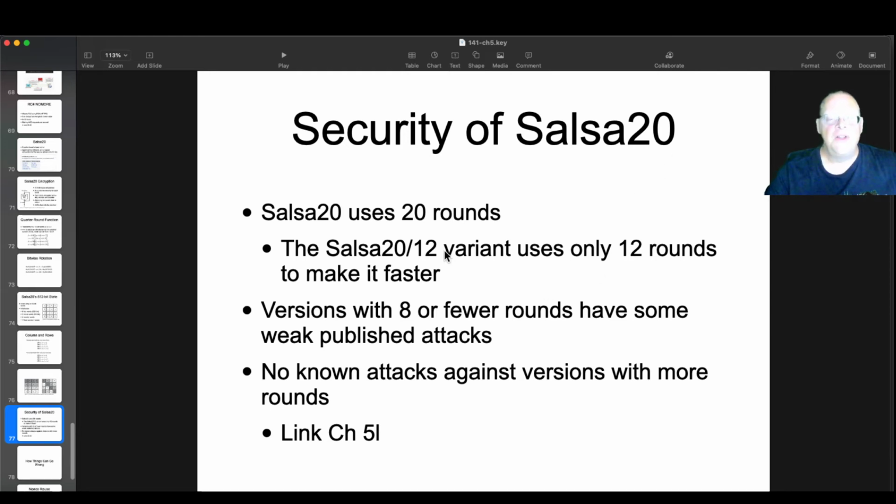And so there's a variant that uses only 12 rounds. And if you take it down to 8 rounds, they have found some attacks. You may remember we talked about this a while ago. This is one way to measure the strength of an algorithm: how many rounds can you do that we can still break into, and then how many beyond? So the most we can get in are 8 rounds. So you take it up to 12 or 20, and you have a security margin there.